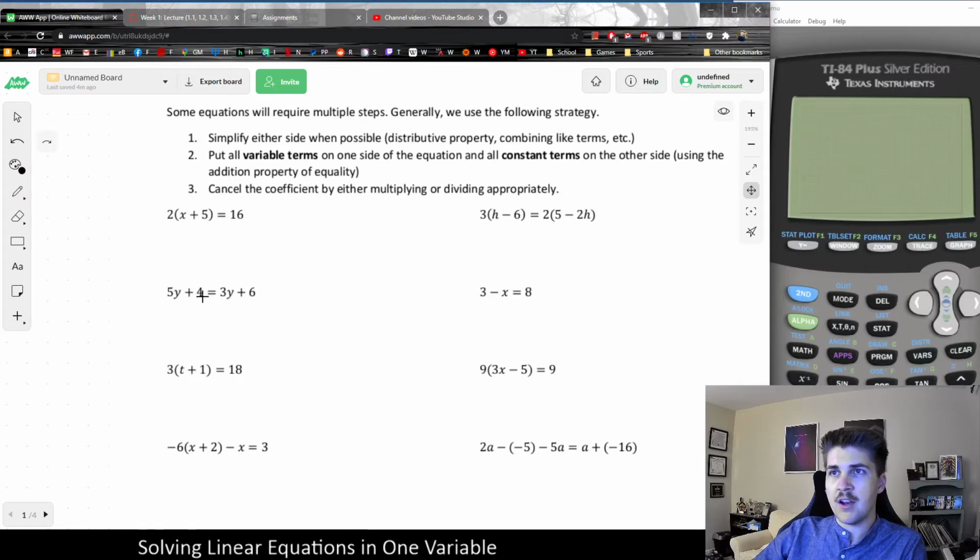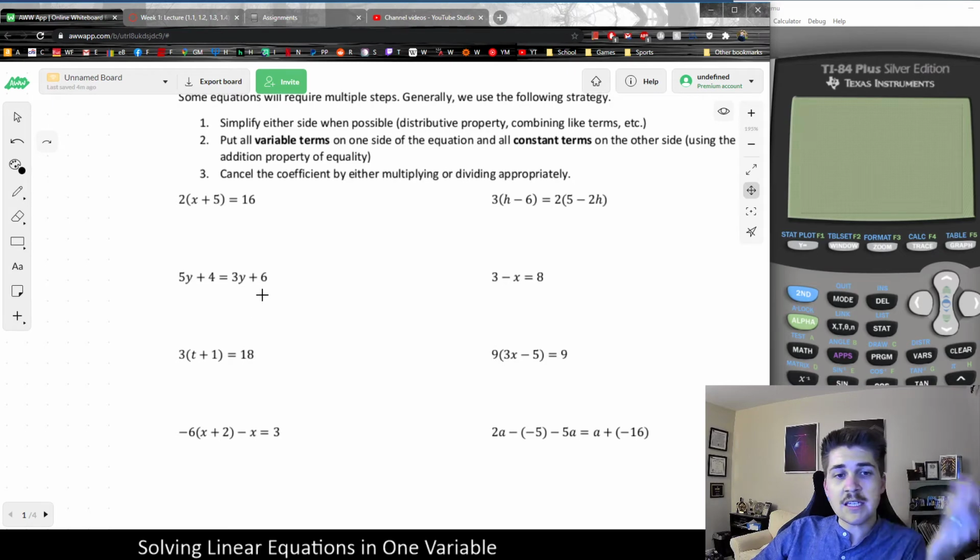When you have a number and you're adding to 5 times y, we can't add those together because what this reads is 5 times something plus 4. Well, if I don't know the something, I can't add it together because the order of operations teaches us that we must multiply before we add. So it's kind of like we're stuck over here. Same with over here. But what we still can do is apply the additive property of equality to still solve this, even when it's a little bit harder.